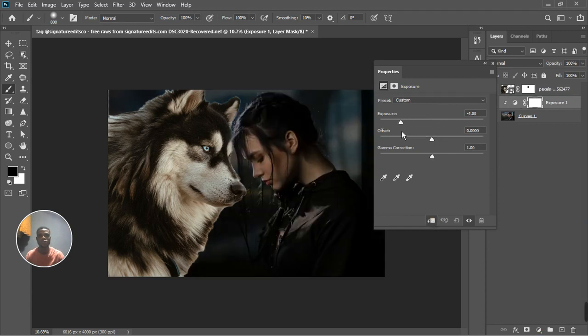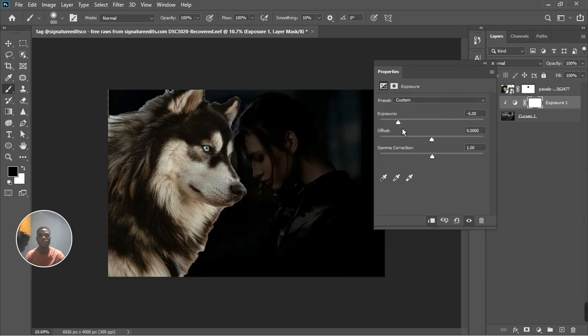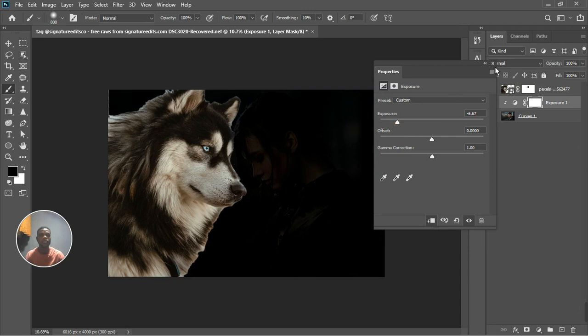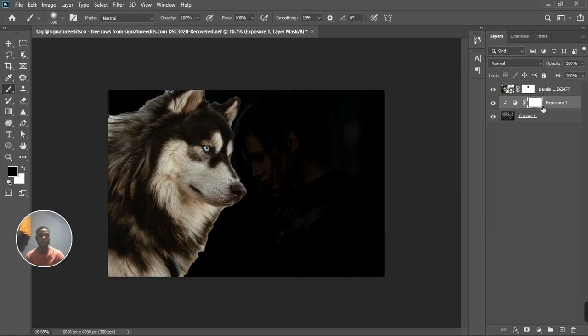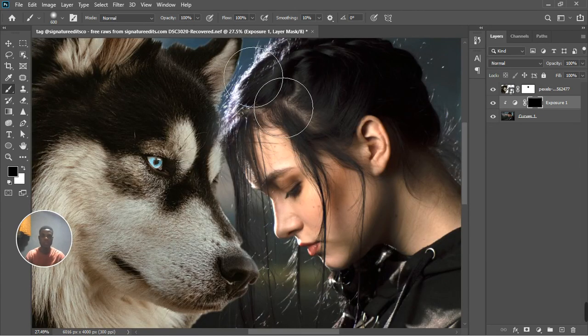I want it to look not too dark, that's too dark. So something like this. Now let's invert it, Control I, and I want it on our head, just on the hair. I'm just going to paint it on our head with white, to make the hair look darker, like so.